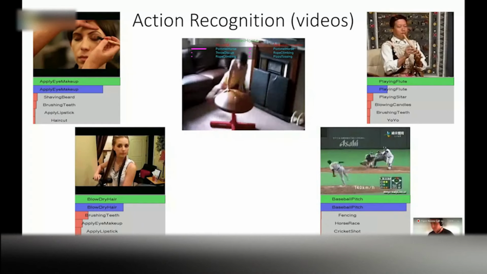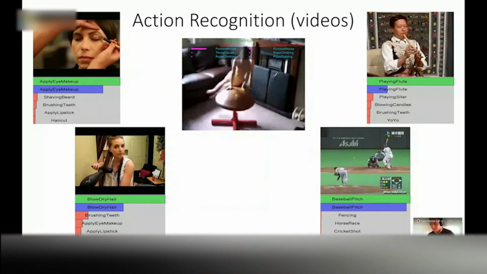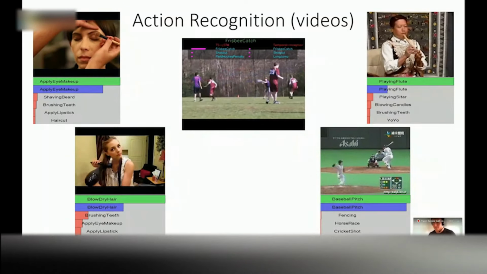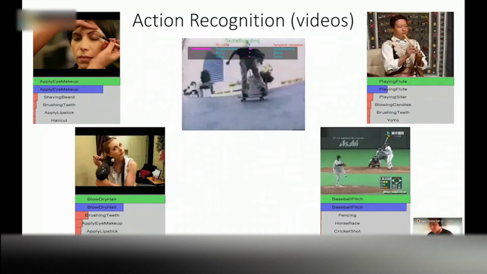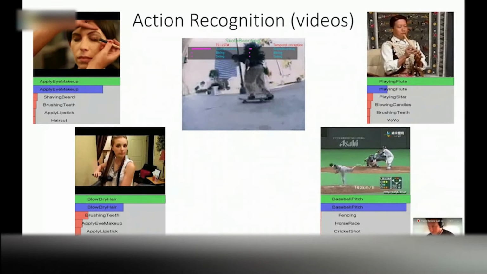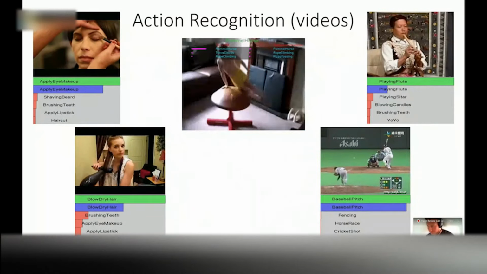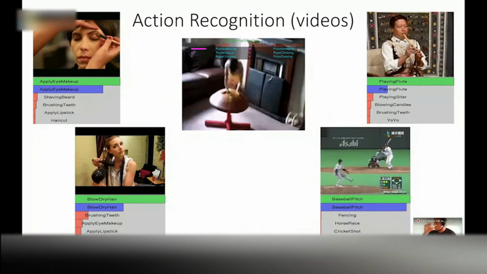These are some of the examples coming from popular action recognition or video data sets that are available. I do believe there's Sports 1 million over here in the middle, and the edge ones are coming from UCF 101, which I will explain later. But this gives you a brief idea of what we are trying to do.